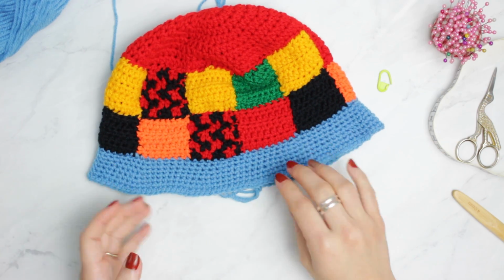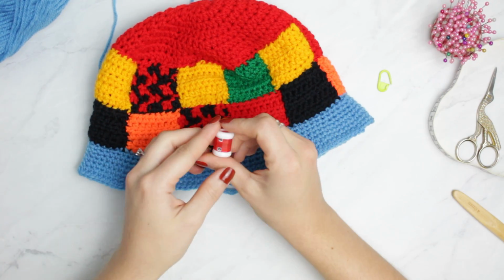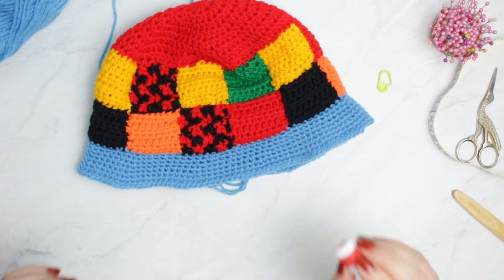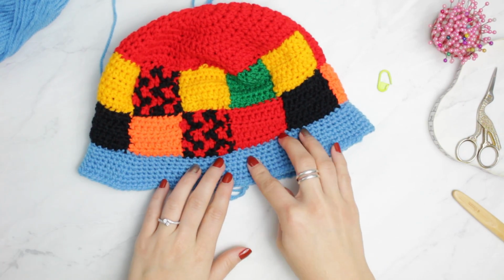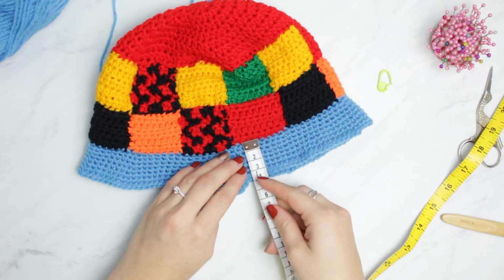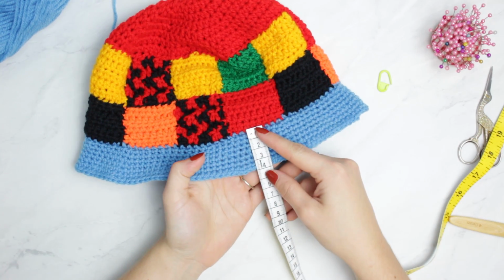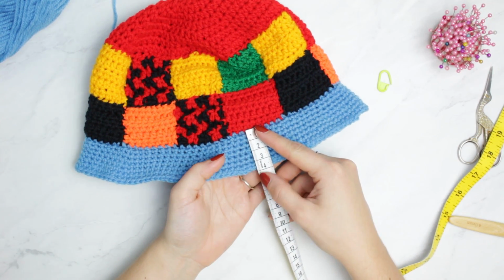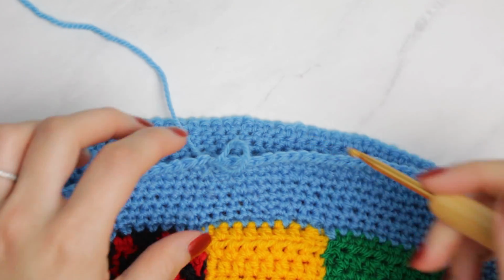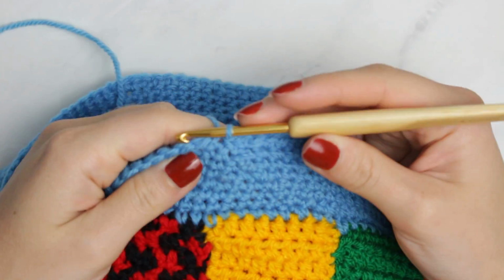So as you guys can see, I have finished all of the rows for my brim, and I've done 8 rows in total. I've used here my row counter because it's single crochet, so it's very hard to count here on the actual work. And if you guys want to know the centimeters right here, so I've done 4 centimeters in total. That's 1.5 inches. So now I'm just gonna go all the way around with slip stitches.